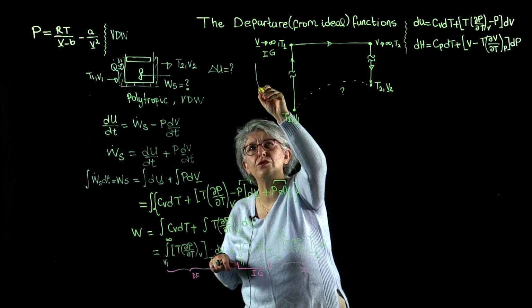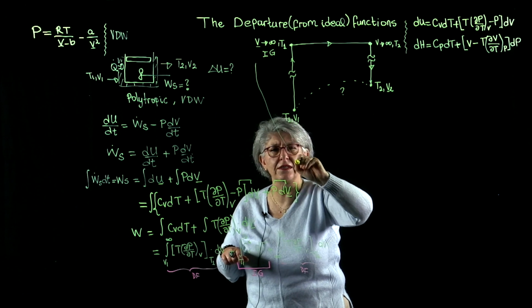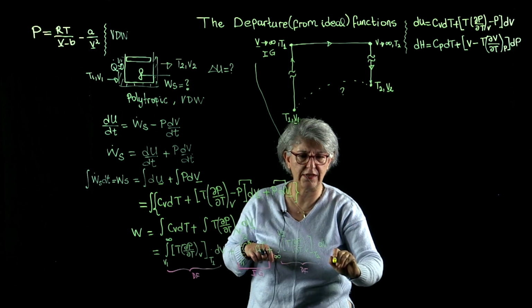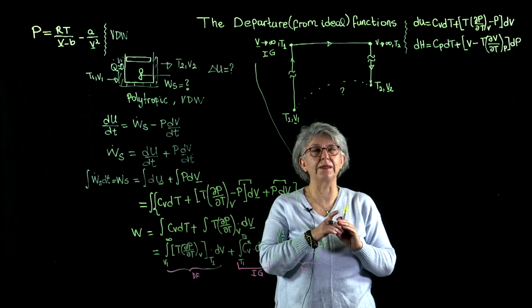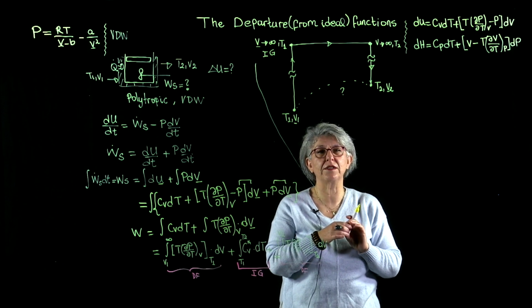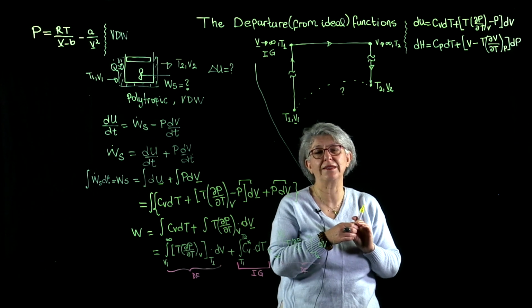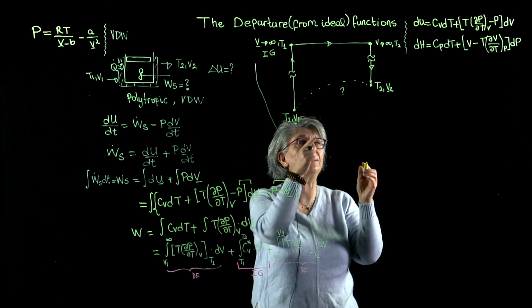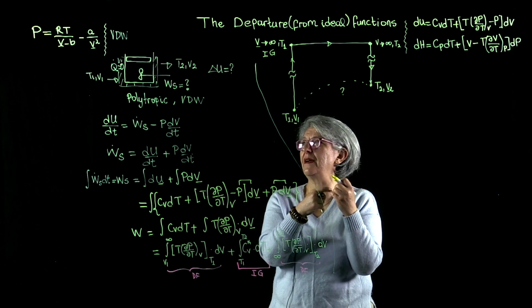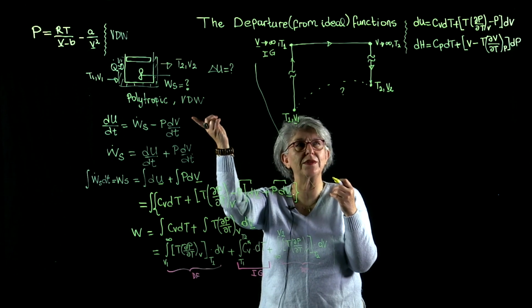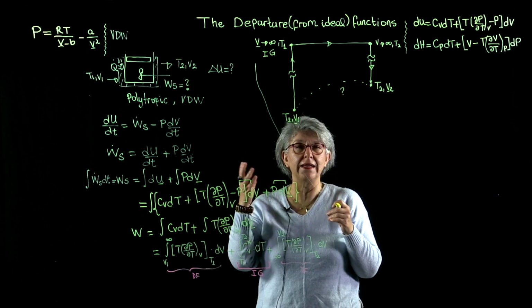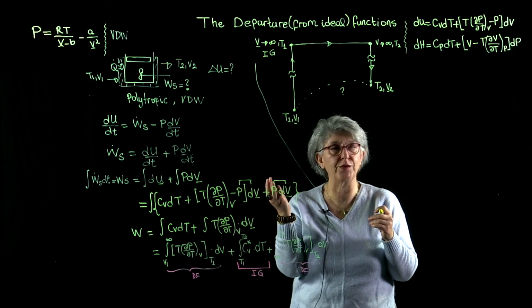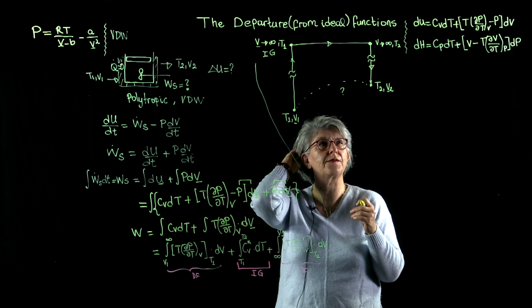I'm going to do the derivation for the general internal energy change for a real fluid case. And then I will take that example and I will use the van der Waals equation of state to find the departure functions. Then I will discuss a few other real fluid equations of state.